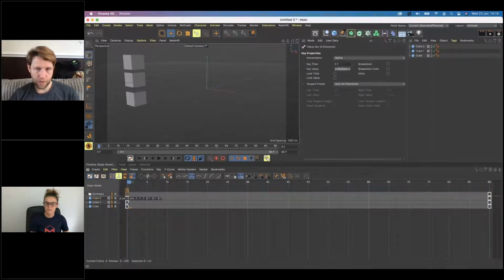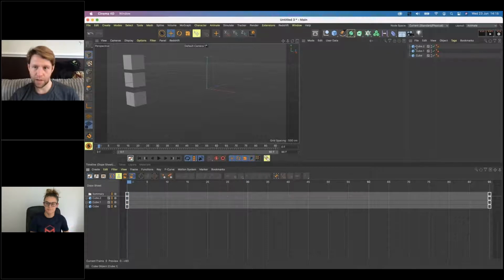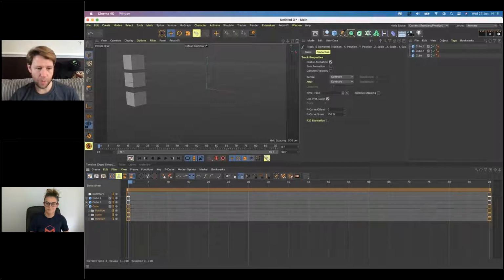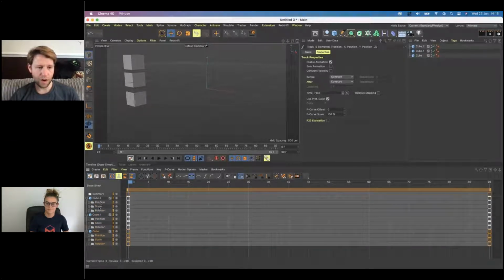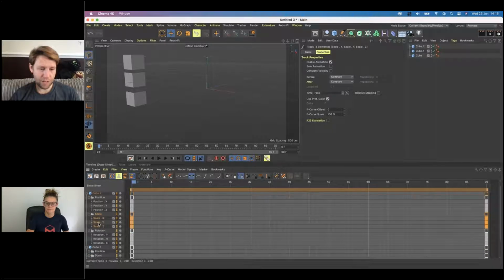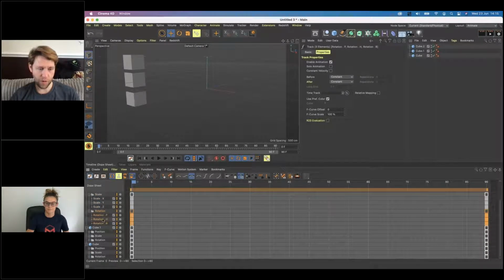And here they are. They're the same objects, but this time I can see all of the objects that are animated. I don't even have to have them selected. So I can click through them, and you can see I've got little plus signs on them, so I can open them up, and I've got the position, scale, and rotation for all of them. I've got the position for X, Y, and Z. I've got the scale for X, Y, and Z. I've got the rotation for X, Y, and Z for all 3 of my cubes.